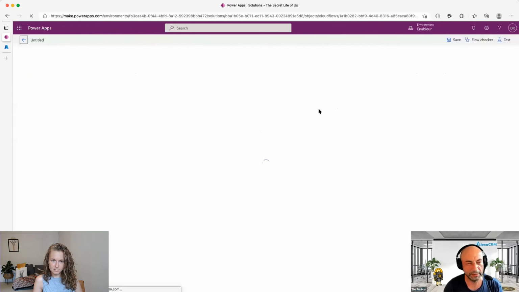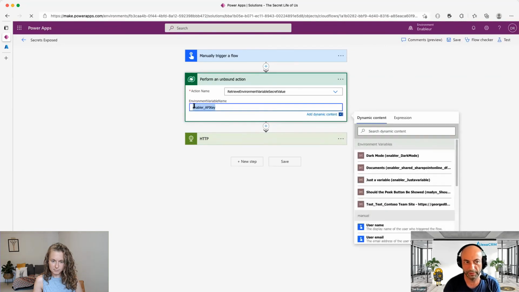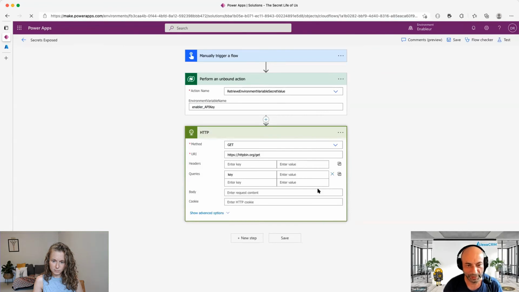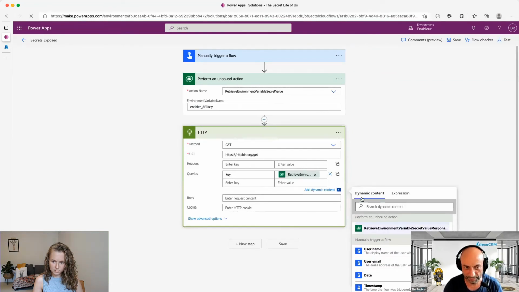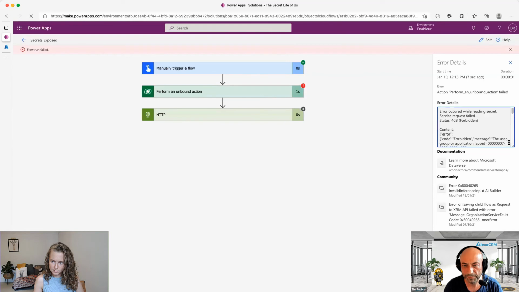All right, so let's go back. So I just performed an unbound action, retrieving the vault secret value from the vault. The environment variable points to the specific vault secret. So now I can go and paste these. And there's one more thing to do: settings. Is it secure? It's inputs, isn't it? Sorry, inputs. Now let's see it. Provision.